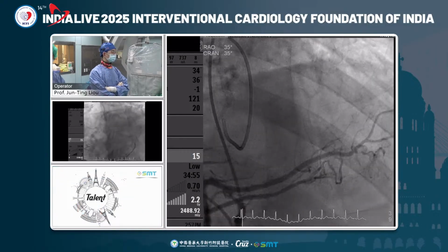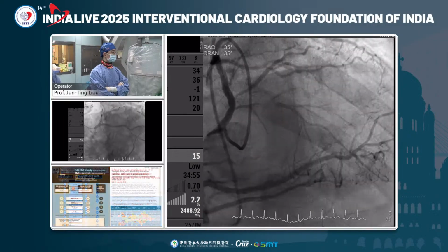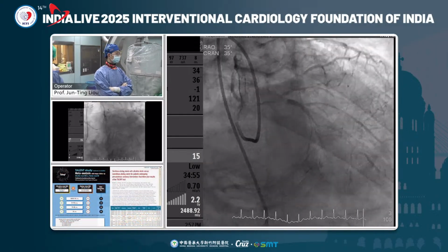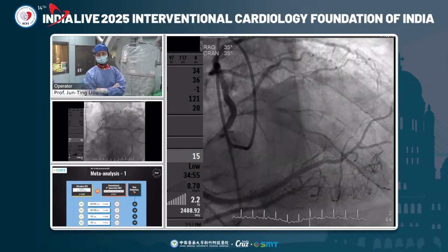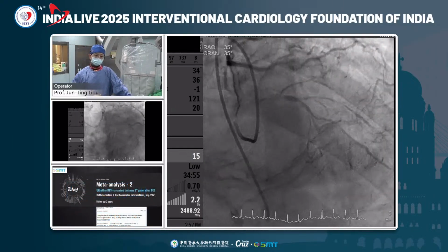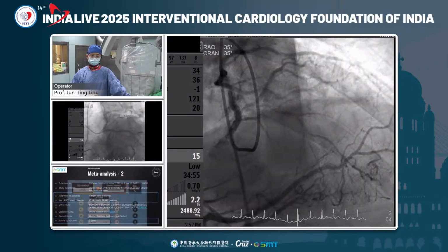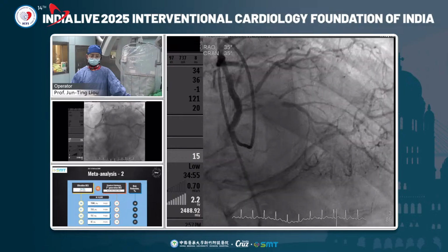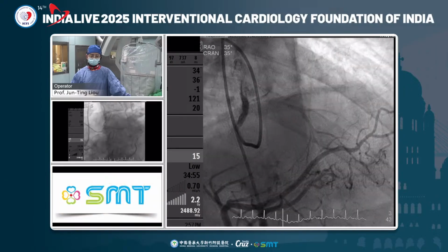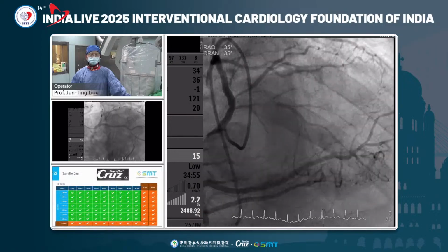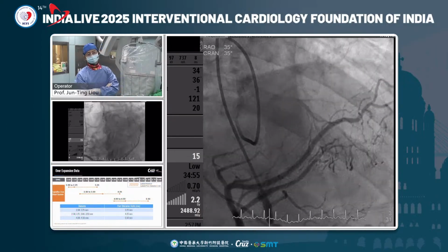Yes, right. I think the antegrade approach would be the right approach first. And going through the stent struts, you can pass a wire and a microcatheter. If you have any difficulty, maybe use a small size balloon just to open up the struts. And with the retrograde injection, try and see whether you can. And it looks as if the antegrade approach would succeed.